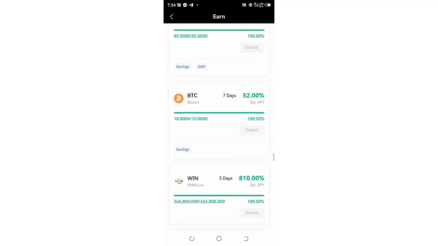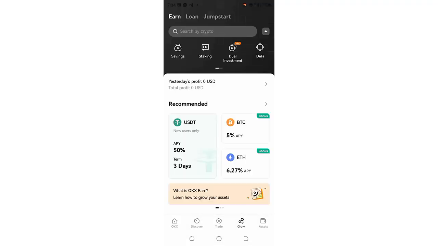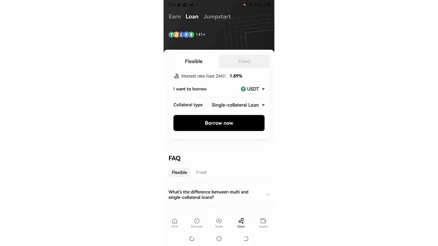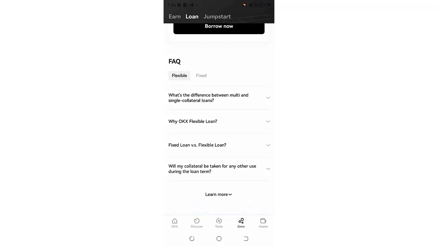So for me, if you are not really experienced in trading, you can start with this grow option here, using this grow tab or even the trade. Okay, but this grow tab is for you. You can fix your money. You can also get a loan here and learn a little about trading here and get started. All right, so this is the borrow option. You can borrow to get started, and there are frequently asked questions to help you understand better.